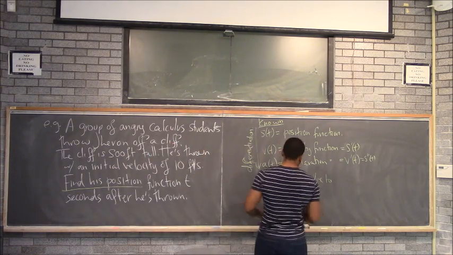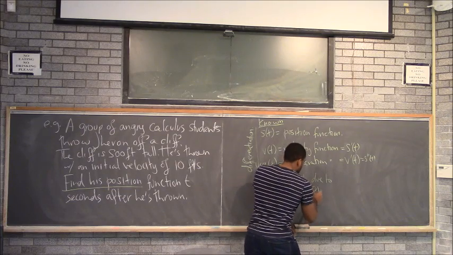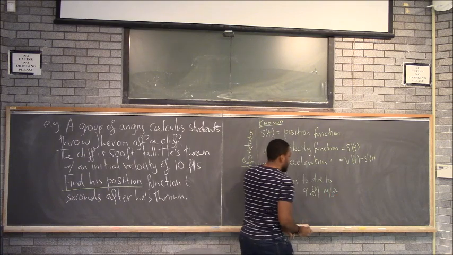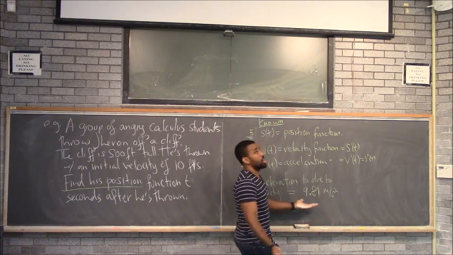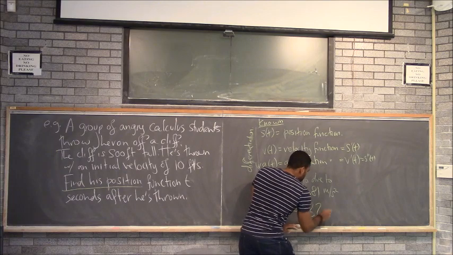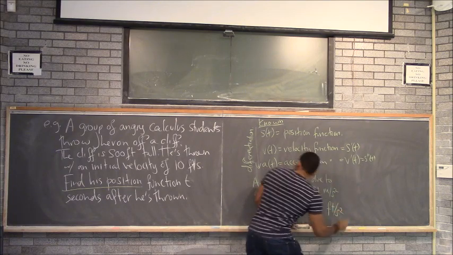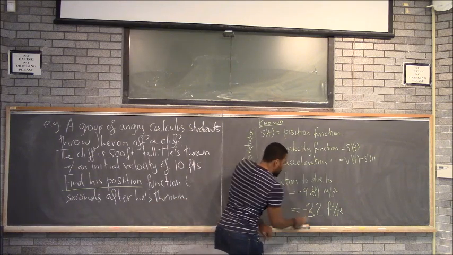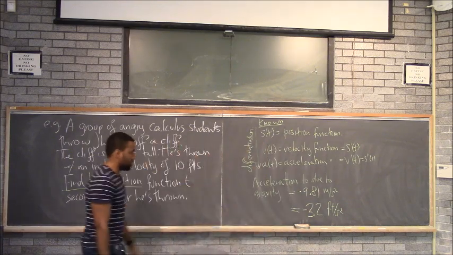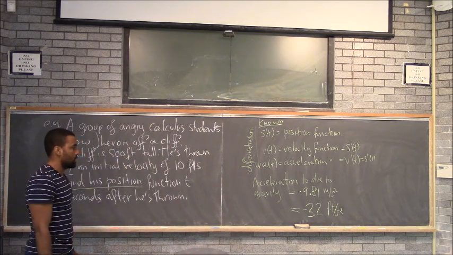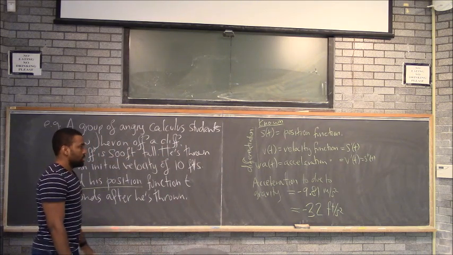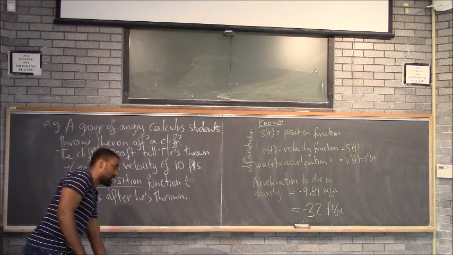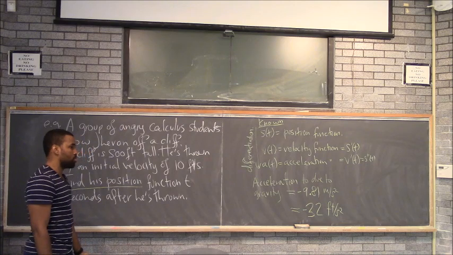9.81 meters per second squared, right? Or, we're in America, so in feet it's 32 feet per second squared. And here we're measuring things in feet, so we use this. We tend to think of this as a negative because it's acting downwards, and we think of the downward direction as negative, right? So the acceleration due to gravity, you drop something, the Earth is going to pull that thing down and accelerate it at 32 feet per second.